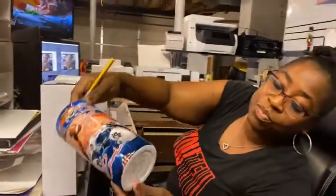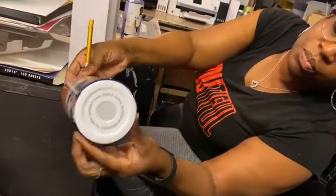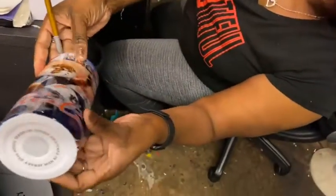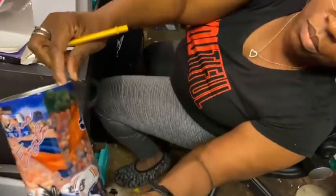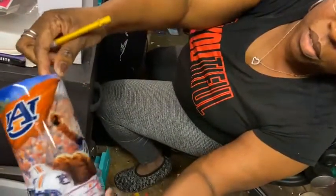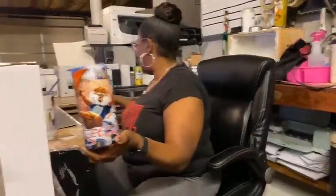There you go. See how there's no air at the bottom? And the rim, see how clear the rim is? And I got just a little bit of slight ghosting right there, but I'm gonna say it was the design. That is it.